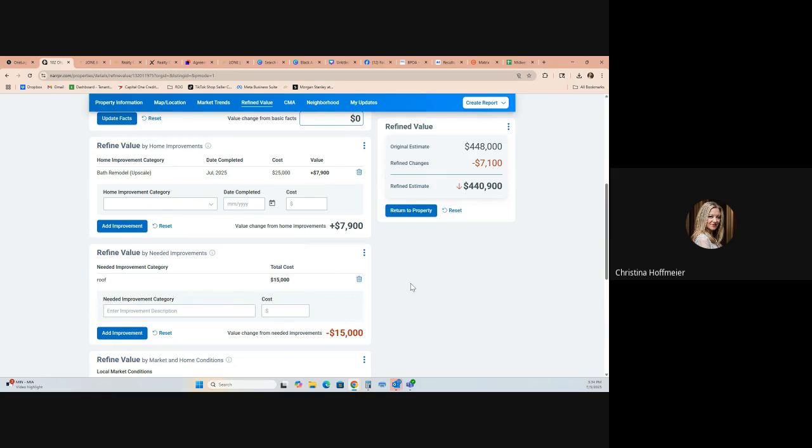So this kind of takes the guesswork out of it. What you want to do is ask the right questions. Oh, your home needs a roof. Have you gotten a roof bid? You did. You got a bid. What was that bid you got last year? It was for $15,000. Okay, great. That's super helpful.